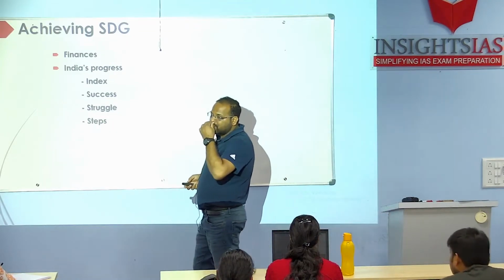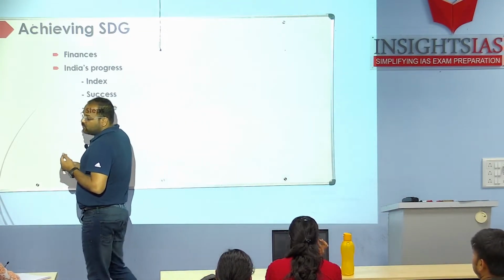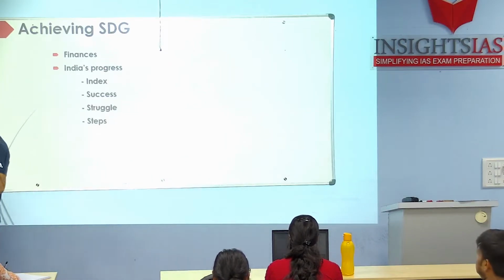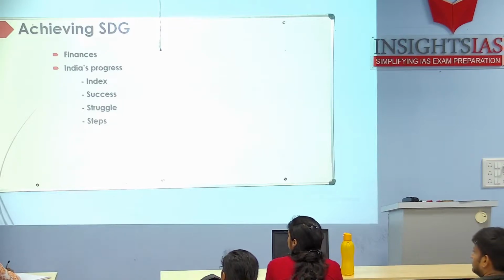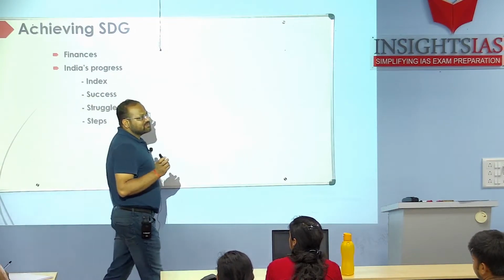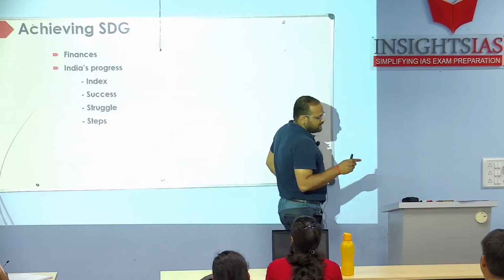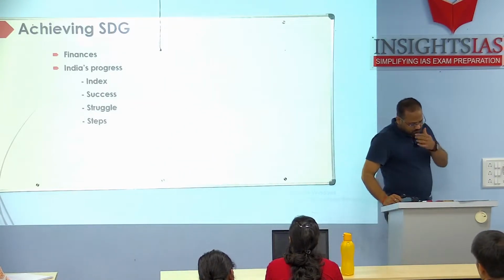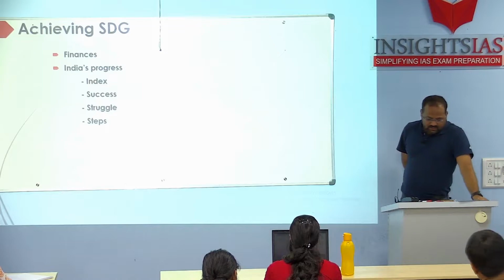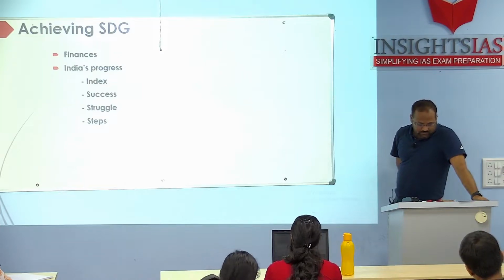So now it is on you. Either you write all three data points, or simply write that the whole world needs 5 to 7 trillion per year, but for developing countries there is a shortage of 2.5 trillion. It is on you how to present the data. This is by UNCTAD, and this data was from 2014.